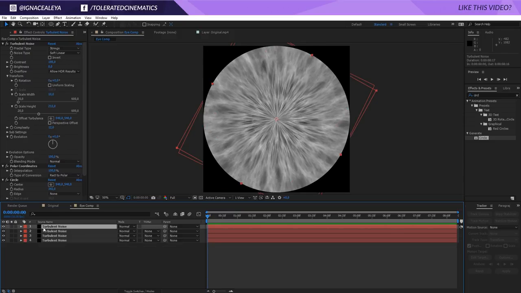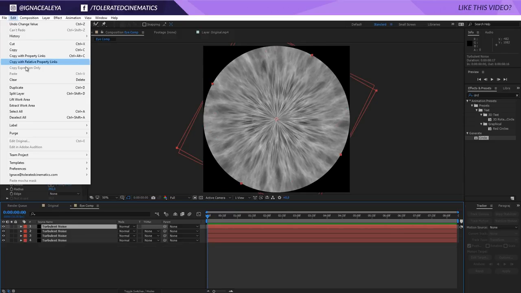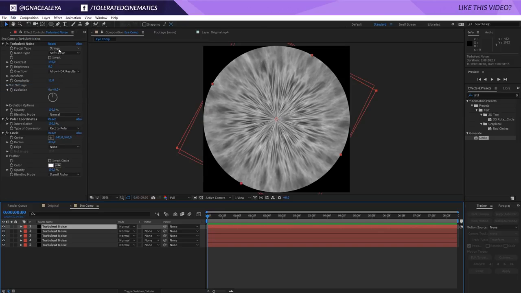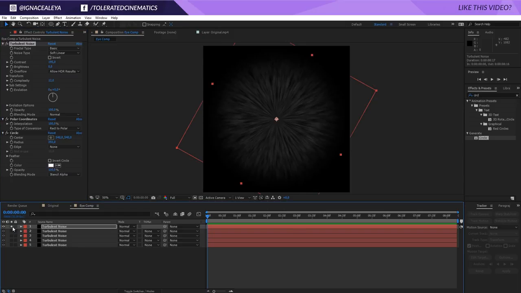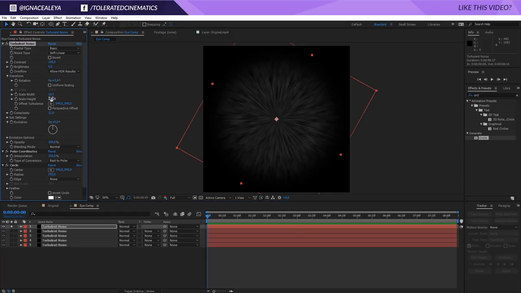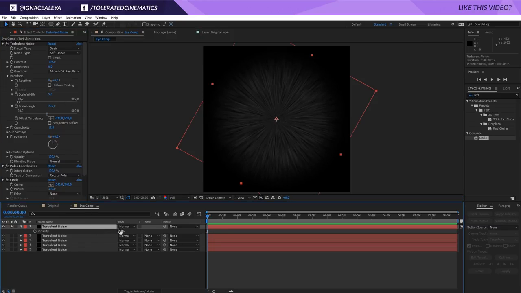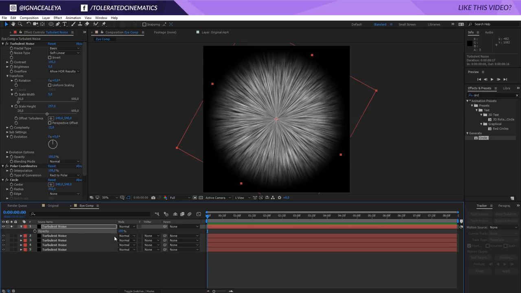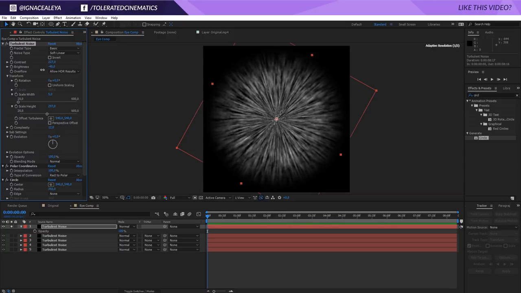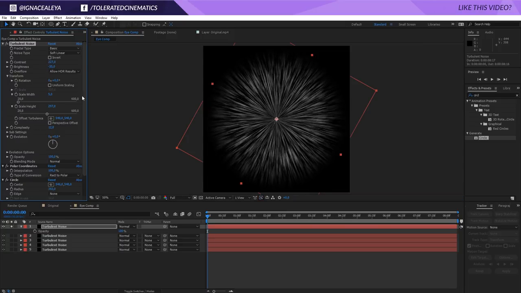Okay, cool. We're going to duplicate the top layer again. So edit, duplicate, and now we're going to change these strings to a regular basic. We're going to solo this again and open up the transform settings again and increase the height. Maybe change it to like 5, press T on the keyboard and put it back to 100 opacity. So something like this looks pretty cool. Maybe we want to increase the contrast and decrease the brightness a little bit so we have something like this going on.